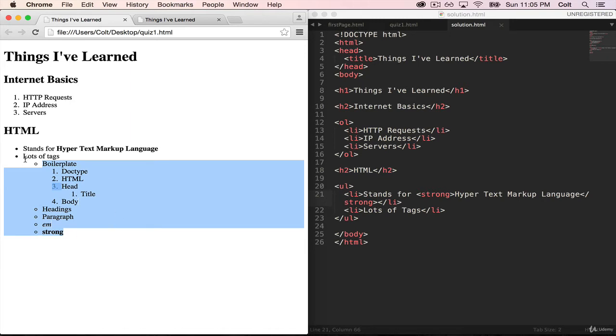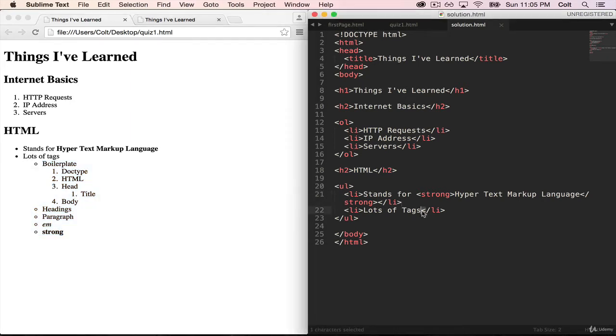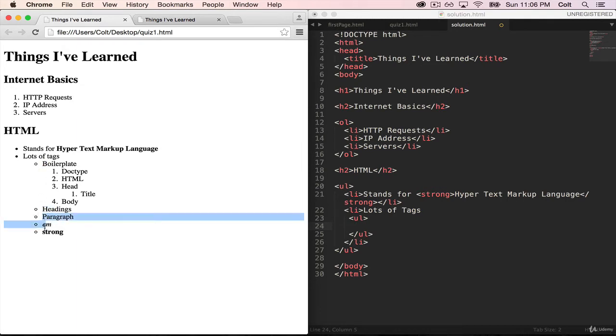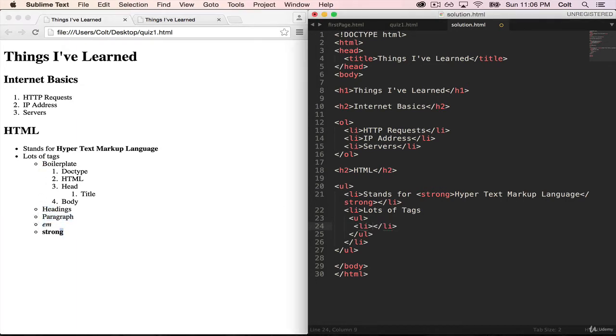So now we're going to work on the nested list. Inside of the first unordered list, we have another unordered list. So just do that right here. It helps to be very particular with your indentation here. It won't actually impact anything, but it will help us just to be able to view our code and know what is nested inside of what. So we have a UL, and then we have 1, 2, 3, 4, 5 LIs. So I'm just going to go ahead and write those. You can copy and paste them, type them manually. First one is boilerplate.